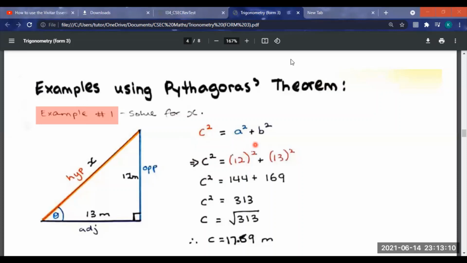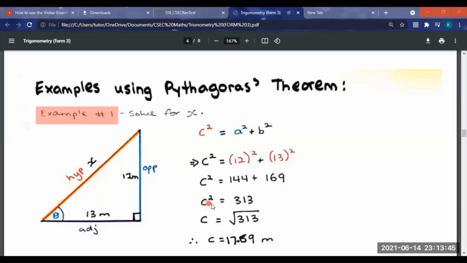You should use your scientific calculator. Casio or Sharp is the preferable brand. I know most schools are online and virtual right now, but stick to your physical scientific calculator. So 12 squared is 144, 13 squared is 169. I guess you could figure that out if you're good with your timetables. When you add that, you'll get 313. So c squared is now equal to 313.